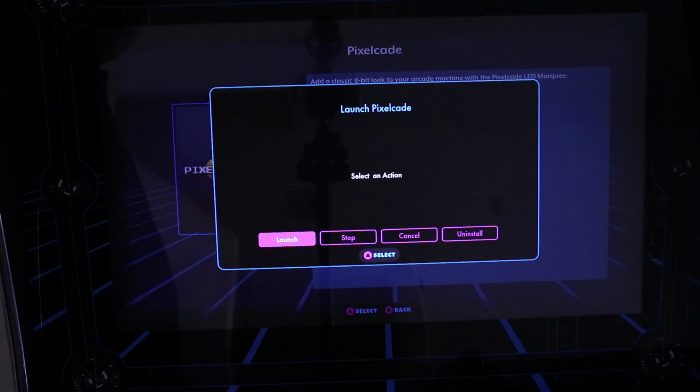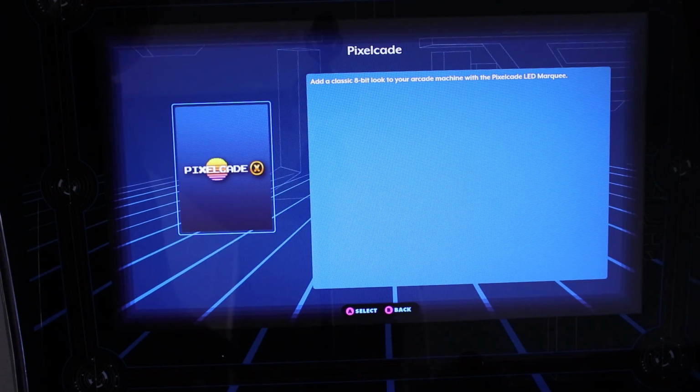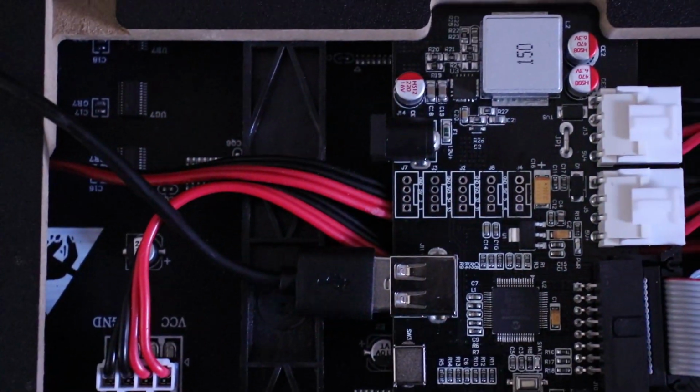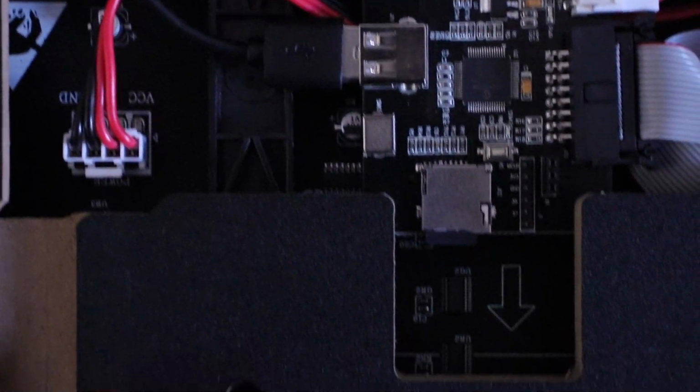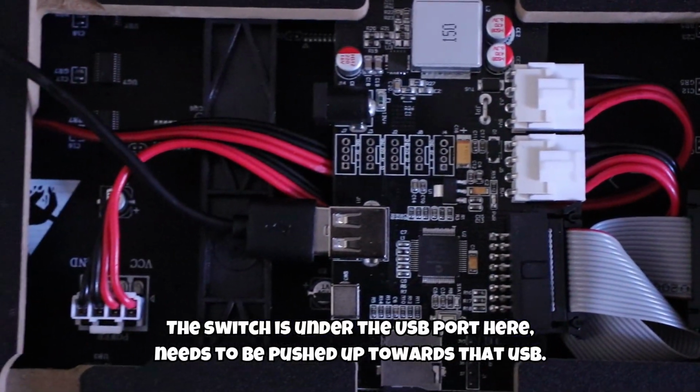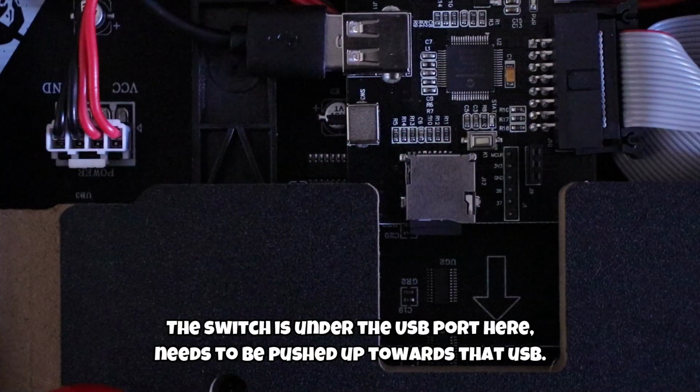Now, my initial frustrations, which I just want to share because they're things that I found out while messing with this, and it'll save some people out there a headache who decide to purchase one of these. There's a little switch on the PCB on this BitPixel. When you have it flipped over, you can see there's a PCB where you plug in your power supply. You plug in the USB that has to be plugged into the machine.